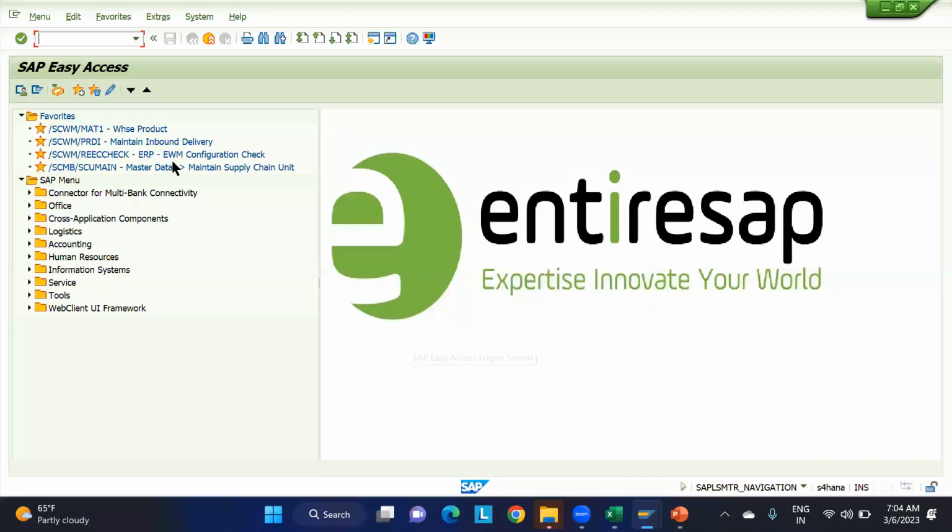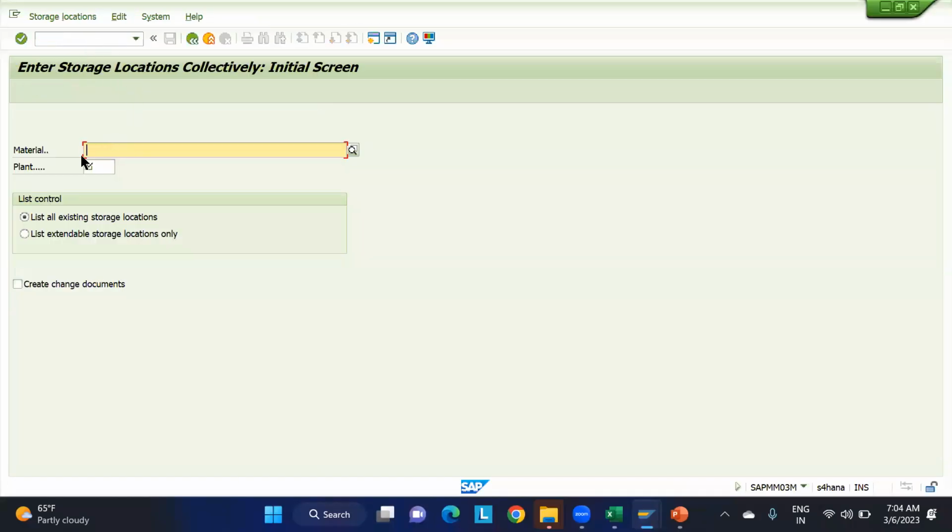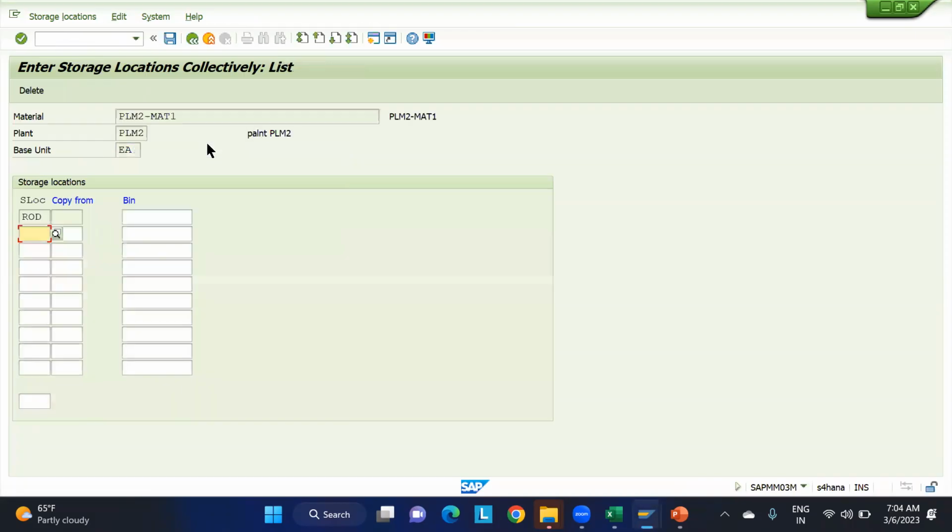I'll go to the MMSC transaction and put the material PLM2 MAT1, and the plant, PLM2. Click enter. We have created it for the ROD only. While creating, I took the ROD storage location.